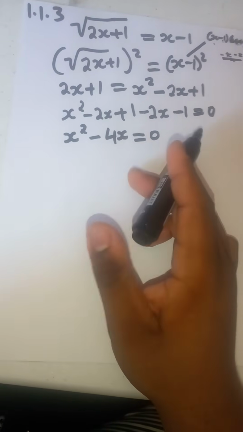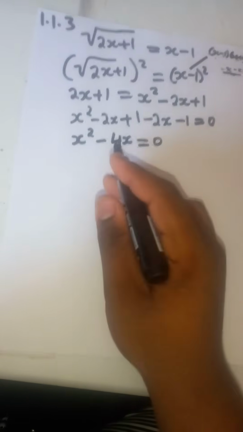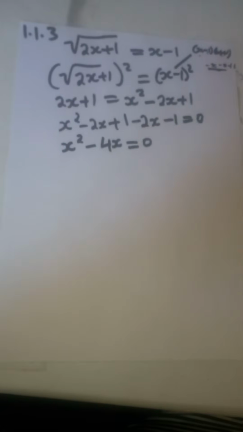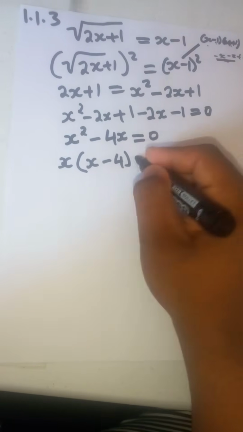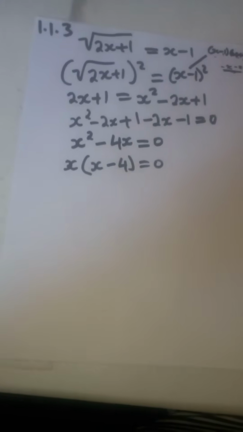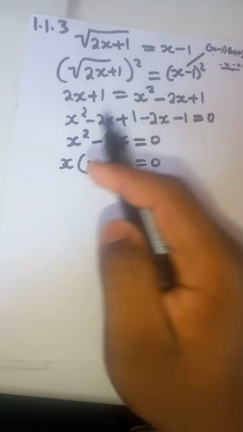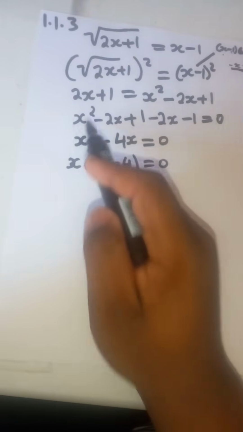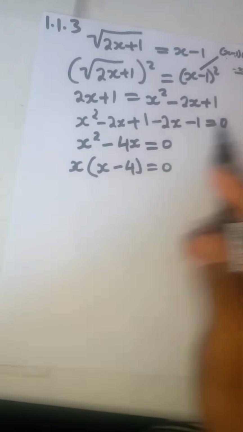So you cannot take 4 to the other side and say you are going to divide by x or something. No, that will not apply. So now you'll have to do what? Take out the common factor. So now I'm simply going to take out x because it is common. So it is going to be x, and then x minus 4 is equal to 0. Remember, whenever you are factoring out something, a number or a variable, if you multiply, it must take you back to what you had before. So now if I say x times x, I have x squared. x times minus 4, I have minus 4x. Is it fine? And then when it is like this, you must always apply this thing to other questions.